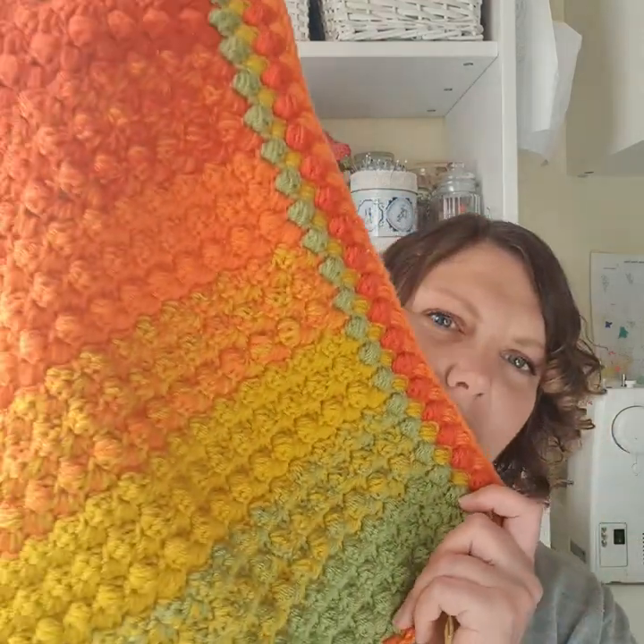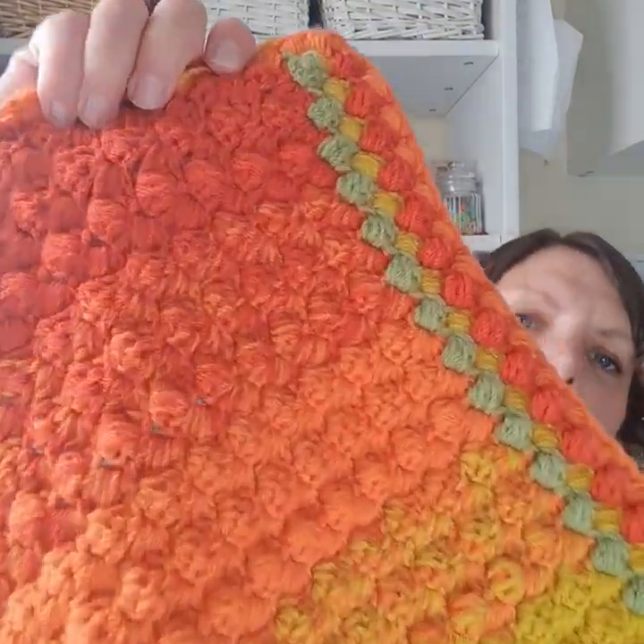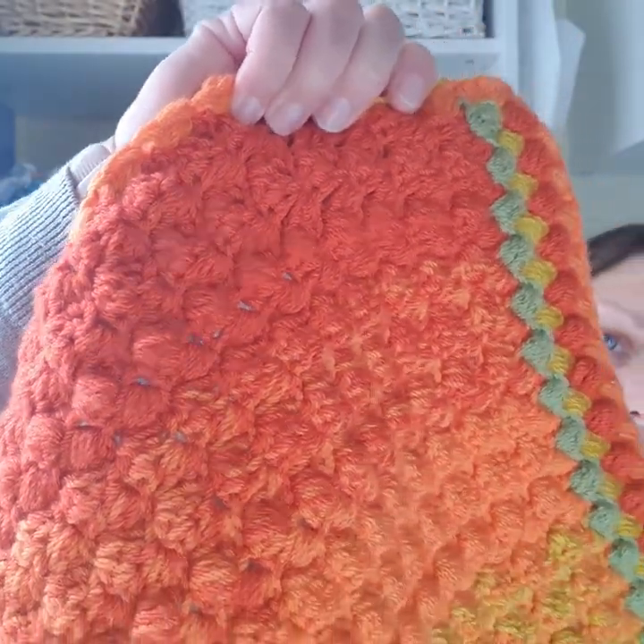My next work in progress is something I made as a test project for Alice at the Borough UK. She'd written a really gorgeous blanket pattern called the Harvest Blanket and I tested it for her by making a cushion - well, I've only made the front of it so far. It's again in autumn colours but it's got a really nice fade effect. It was such an enjoyable project to test, just so lovely and easy to follow. You need to check out Alice's Ravelry to see the whole blanket. I was just testing it to make sure the stitch pattern worked for her.